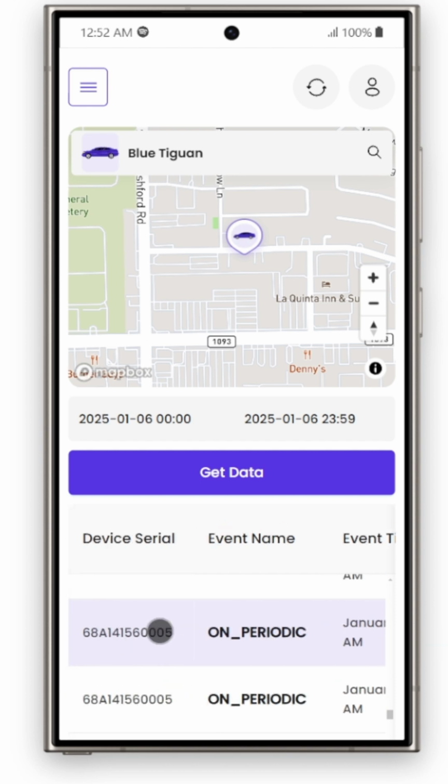And we have a lot more coming on the tracking side of it. You'll be able to see specific trips, and you'll be able to see all these packet items that came every 30 seconds plotted on the map, so you can have a good overview of what that trip was about. So we've got a lot more features coming in on the tracking side.